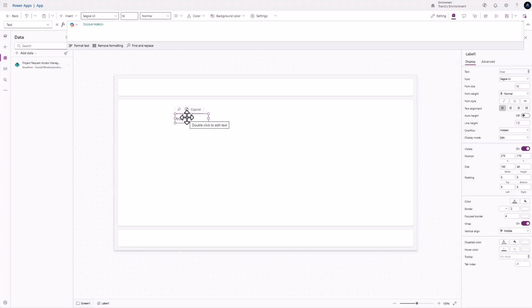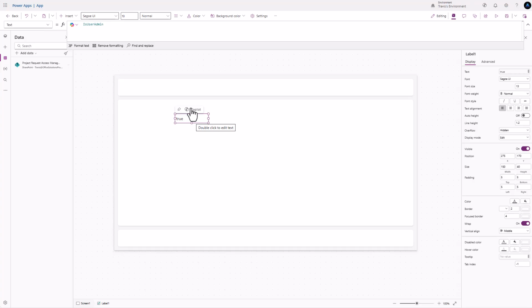Otherwise they get confused, hey, this doesn't work or this doesn't work. Well, yeah, it's not done yet, so it's not working. So I always recommend adding a developer option in there so you can see the things that you're working on, but admins and people that are testing your application, they can't see those things. So just kind of food for thought on things you might want to consider adding as far as roles. I can use whether I'm an admin or not to determine whether something's visible or not.